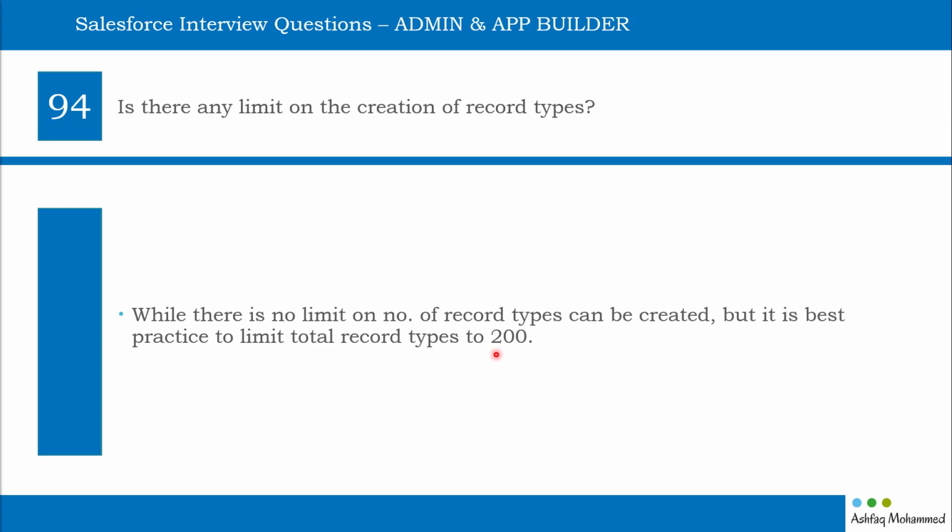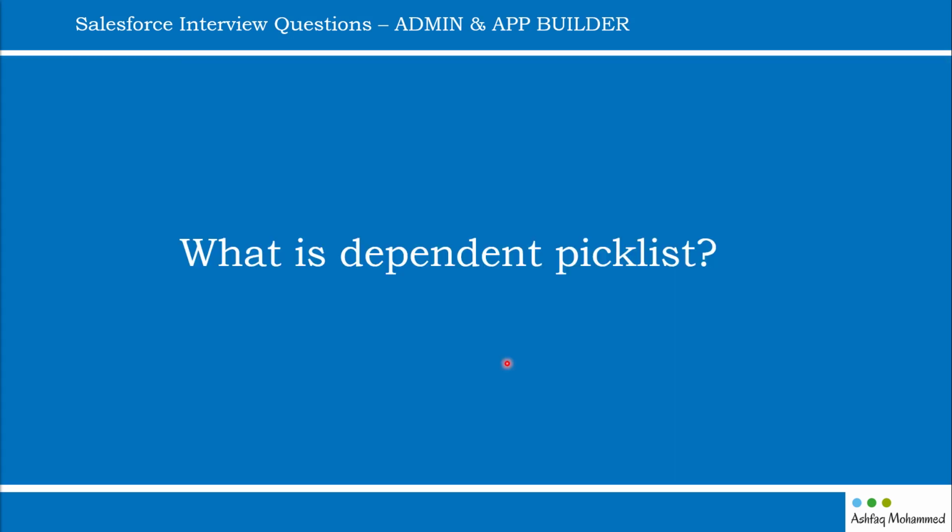Otherwise, you will not be giving a good user experience. If it's a big organization with multiple divisions, and one division is using a maximum of three record types only, but overall for the company you might have created 200, that's still fine. But don't give a lot of record type options to the users, and don't try to create unnecessary record types as well. This will complicate your object.